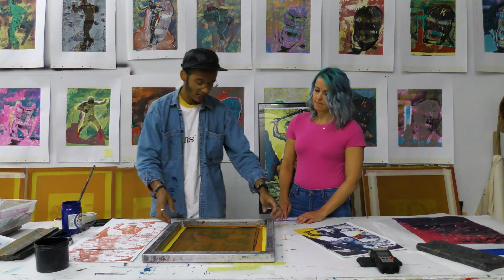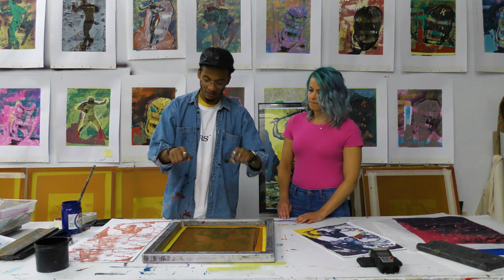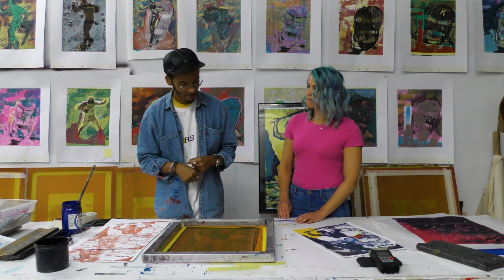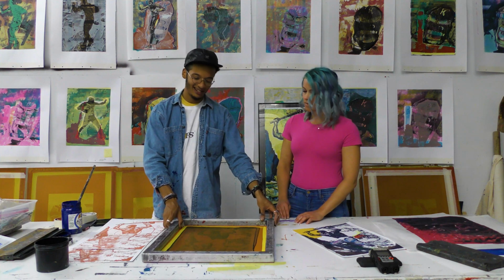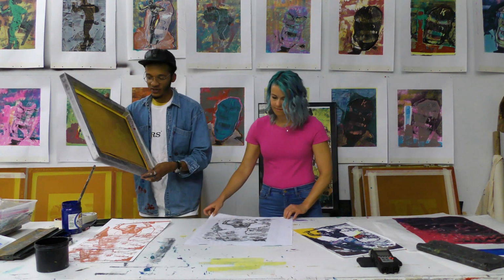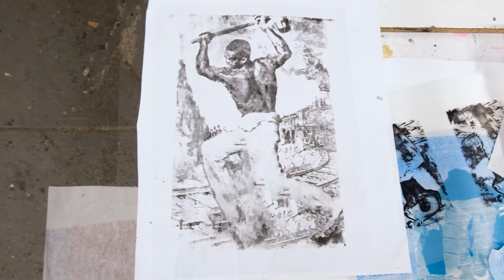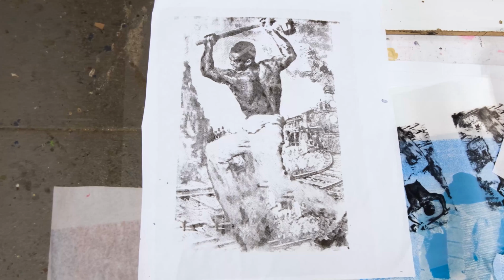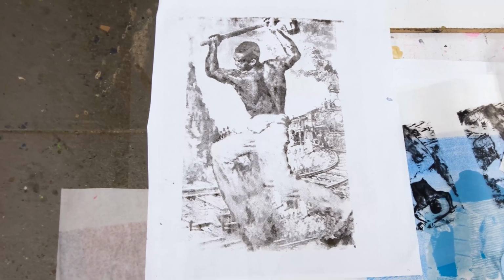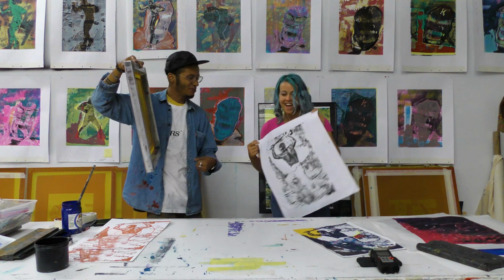Screen printing can be done on anything. For this one, I just did 2 passes, 1 flood, 1 pull, or 1 press, however it is said in the communities. But for paper, that's really all we need. We just need one nice flood, or one nice fill of the screen, making sure all the sections, all the holes get a little bit of moisture, a little bit of paint, a little bit of ink. Then we can put a little more oomph in the next one, a little more muscle in it, right?